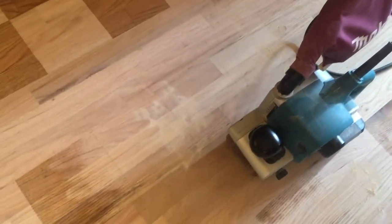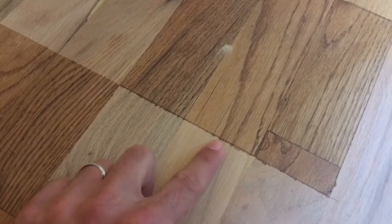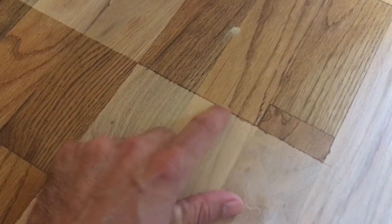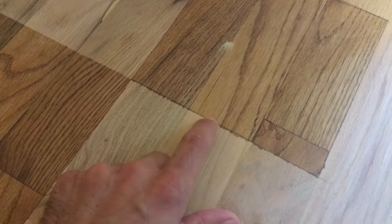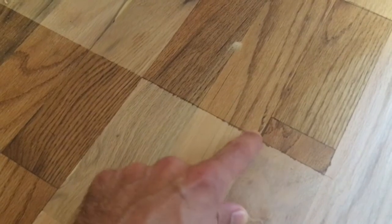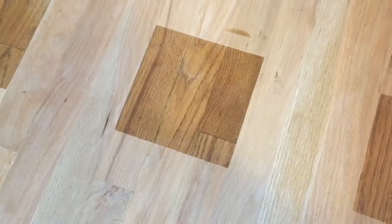These earlier versions, I'm actually sanding some off now because there's a lot of sections that were bleeding through, and this is because we were putting down too much stain. These earlier ones too, to help, I was cutting an edge here, just kind of scoring the wood in an attempt to stop some of the bleeding. But even with that, it wasn't that effective. So what I found was actually just doing a very light coat would get these really crisp squares.